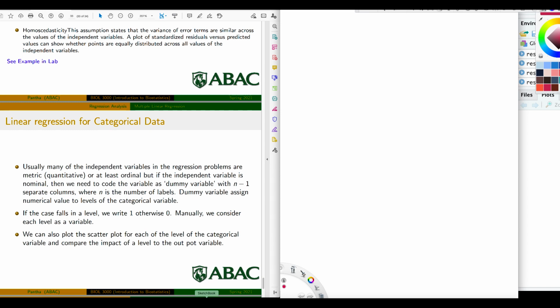Suppose you have, let's say, gender, sex, and then let's say blood pressure. Suppose there are 20 people. So the first subject is male, his systolic blood pressure is 120, let's say. The second is also male, his systolic is 132. The third one is female, and the systolic blood pressure is 116, and so on. So this is like X, this is like Y, right? But there is no number here in the X.